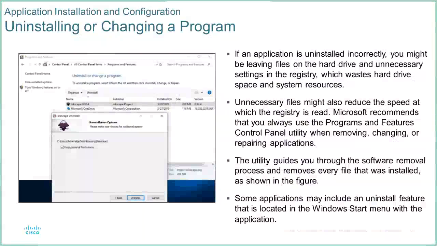Now, you can also uninstall features within the operating system itself, not just in applications, but in the OS itself. Again, the reason for doing this will be to reduce the vulnerability of the system, so it's device hardening by turning off services that aren't used and removing features that are not required. You're hardening the operating system as far as cybersecurity goes.